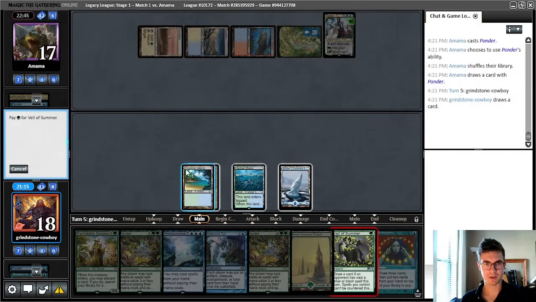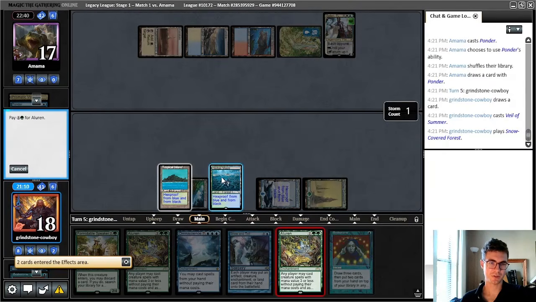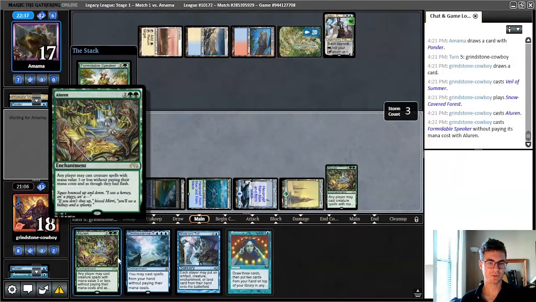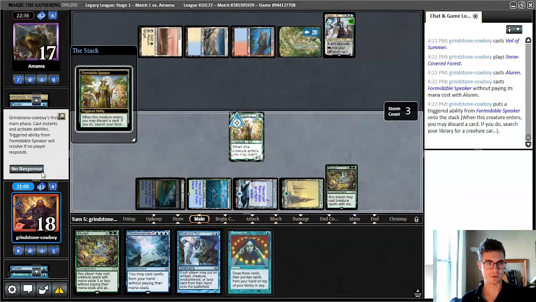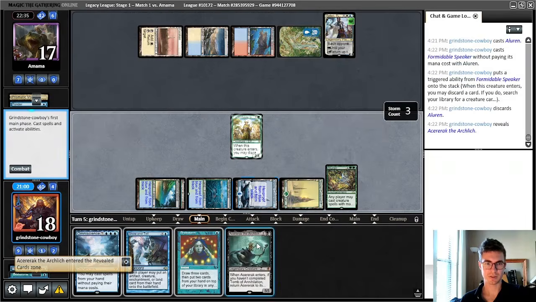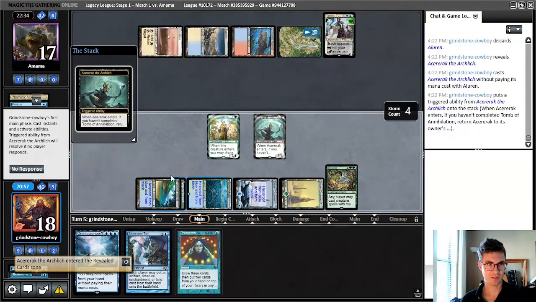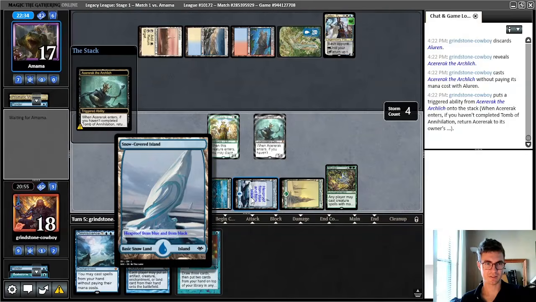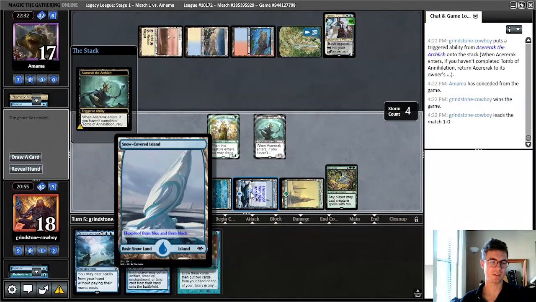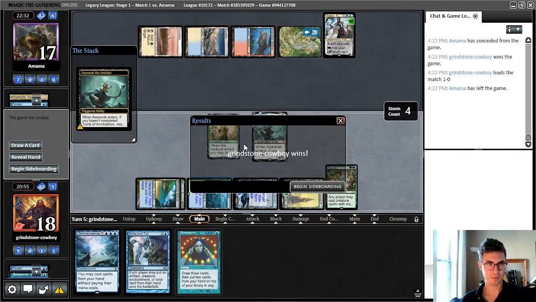I will start on the Veil. Okay, that worked. Here's Alluren. Now I will have to resolve all the triggers, but that's fine. So here's Acerak. And now I have to let every single trigger resolve. They scoop, but I would actually have to draw 17 cards and make all the treasure and stuff. But yeah, got there.